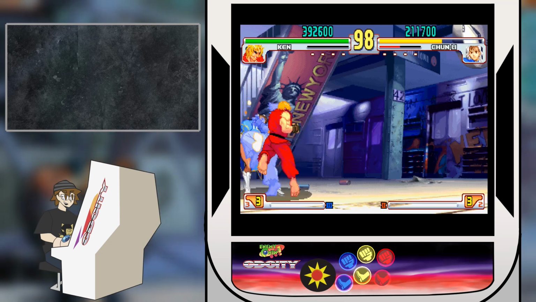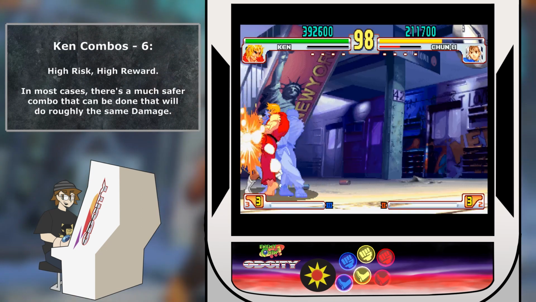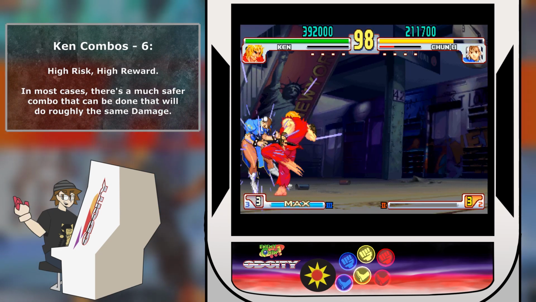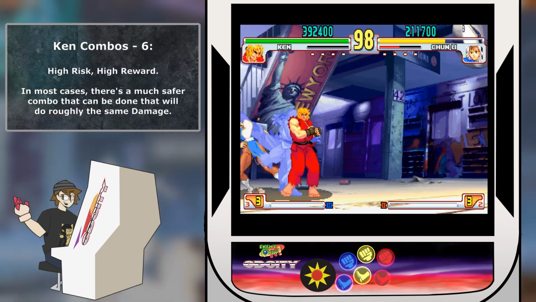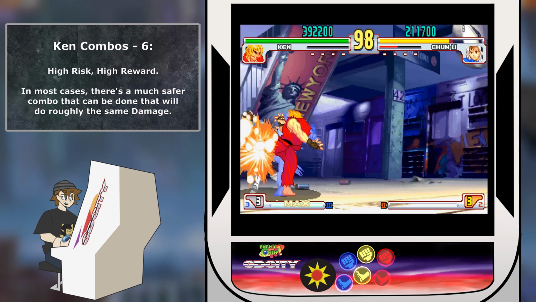This is a cool combo. I like this combo. I love doing this combo. But please understand that this is a very high risk, high reward combo. In most cases, this is not really the best option to go for if you really want to link a super. However, knowing this combo and practicing this combo is a pretty good exercise in execution.